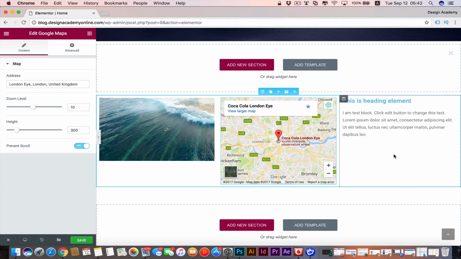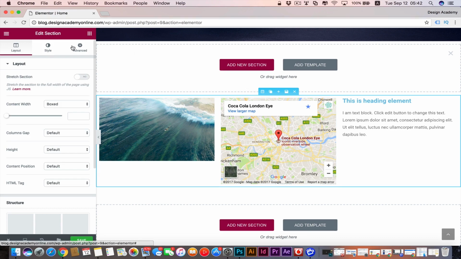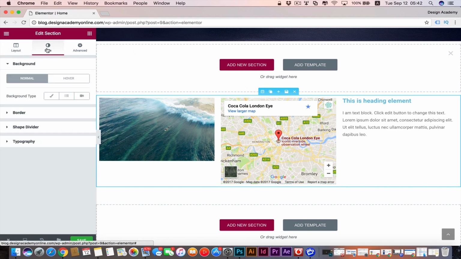Okay, and now let's start by customizing each and every part of that section and those columns by going to our light blue area for the entire section. Maybe the section's background, for example. Let's add an image background to see it in action and fully understand how it works. Okay, so we're gonna go to background type. We have the classic option and gradient and video background.